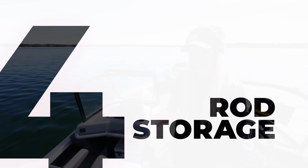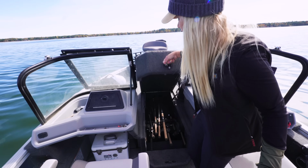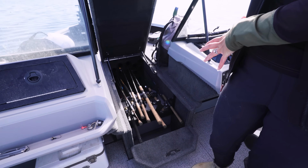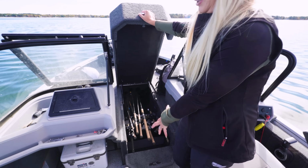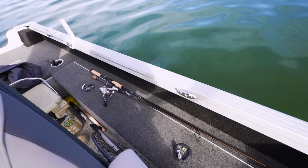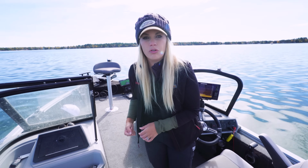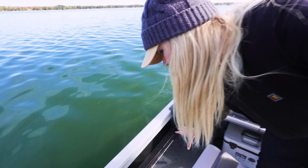All right, so the other thing is gonna be rod storage. This has a lot of center console rod storage. I love it. Anybody that's had rods in the gunnel will tell you how amazing it is to have rods in the center here. Lots of room. Perhaps one of my favorite things they also did, which is completely life-changing, instead of going in and out over here, they have rod storage on the side.